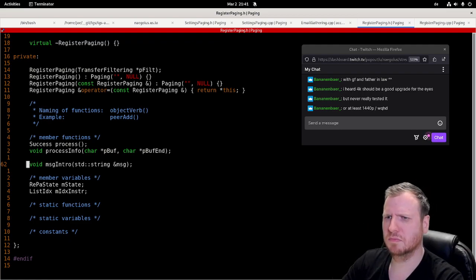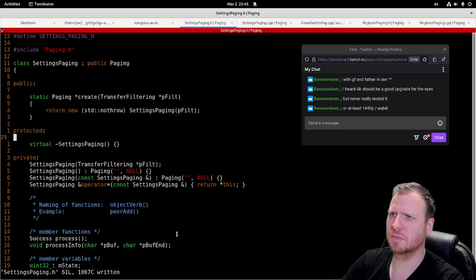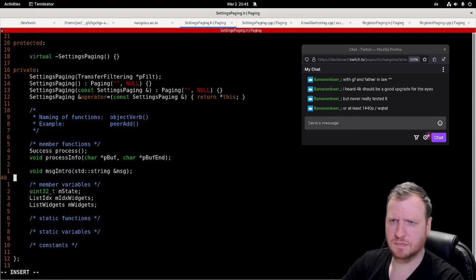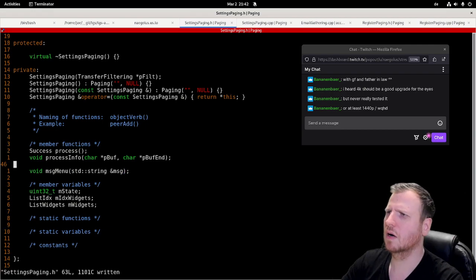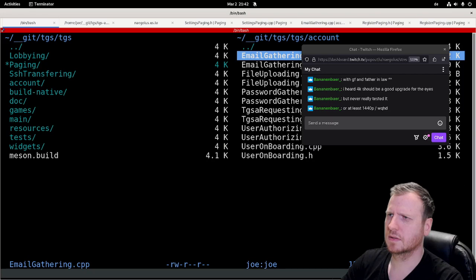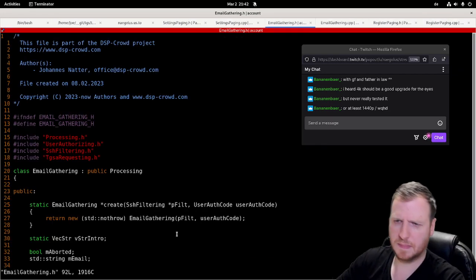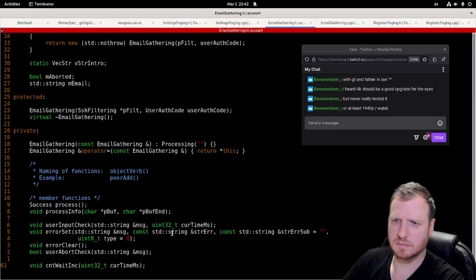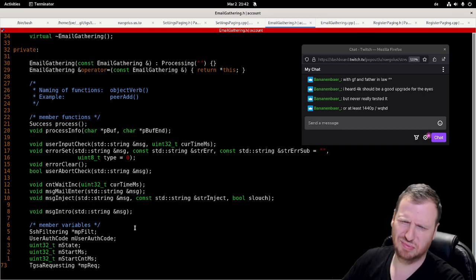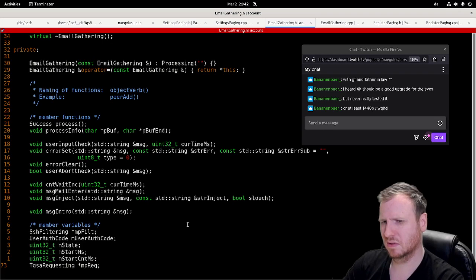Yes, message menu. I will call it message menu. How is it called in the gathering process? Message intro.